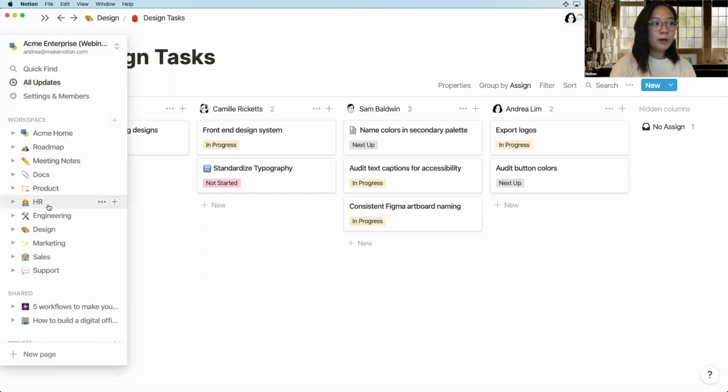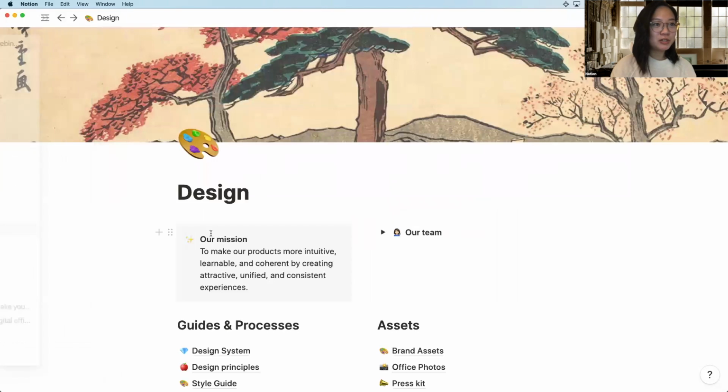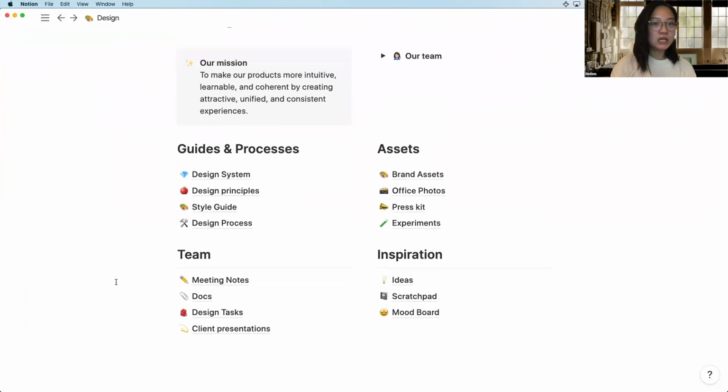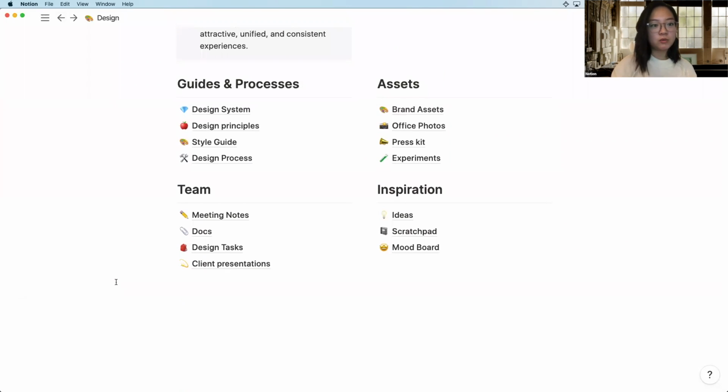Cool. So we're already at our 5th workflow. It's been going by pretty fast, but let's go back to our design wiki. And the last thing that Corey and I wanted to touch on was the use case of sharing public resources. So the last four workflows have all been about internal communication and collaboration, but we do know that a lot of design teams also need to, of course, communicate externally with either users or clients.